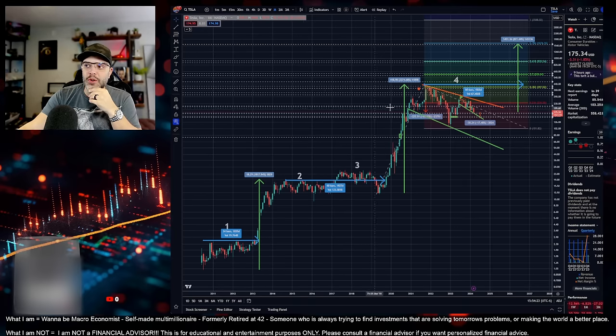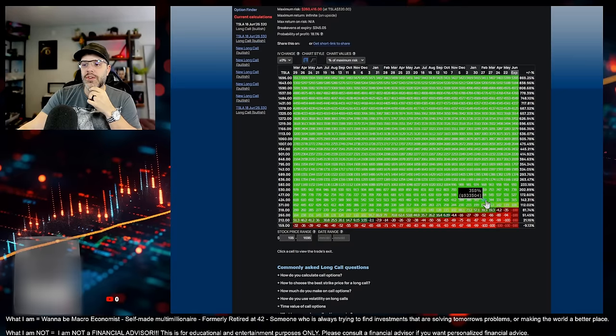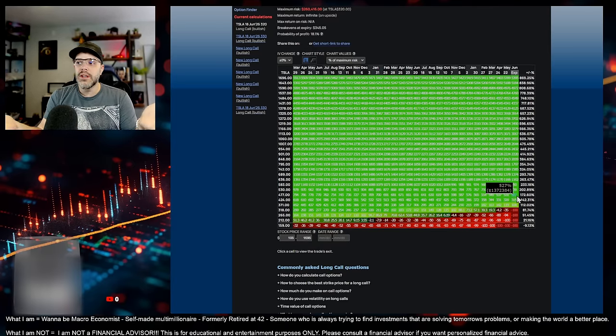Now, this is only a $330 strike, guys. Anything above 330, even if it just tested all-time highs, you would be in the money. So even if it just tested all-time highs, let's say it got to 424 by the end of this, right around the 420s range, which is what it got up to before. That would be 172% from here, and it would give you 527% in gains. Again, this is a leverage play to the upside that operates with a multiplier versus the underlying, and that multiplier can be significant. 7x, 8x.